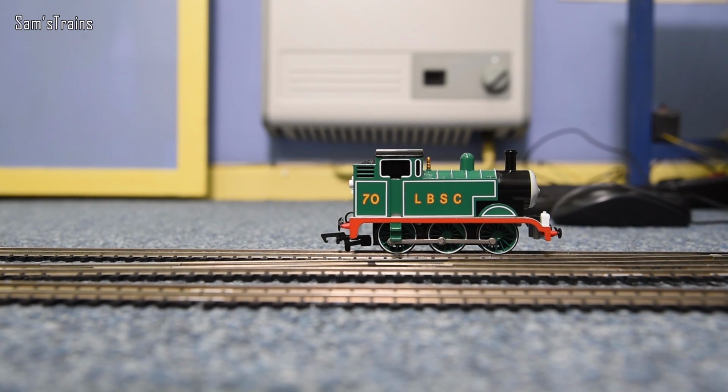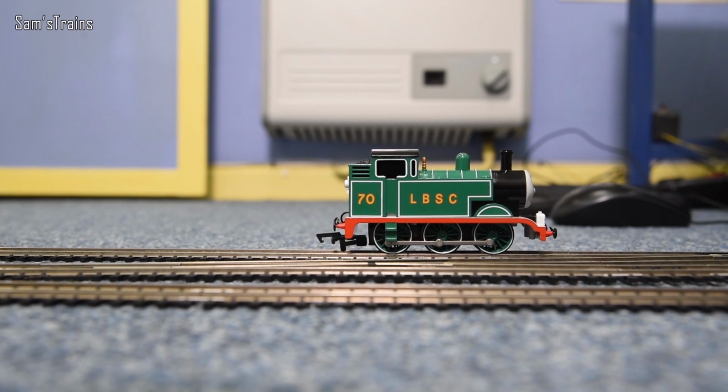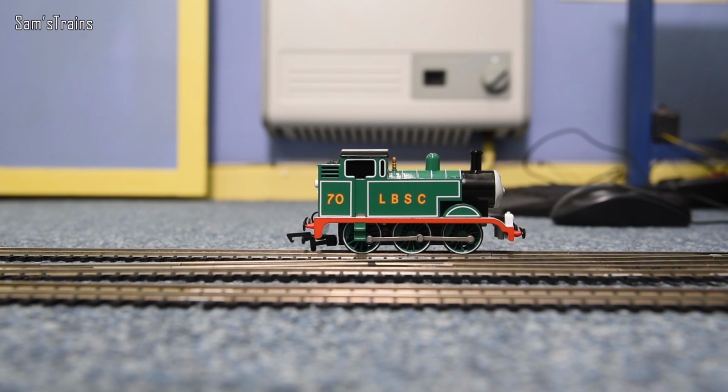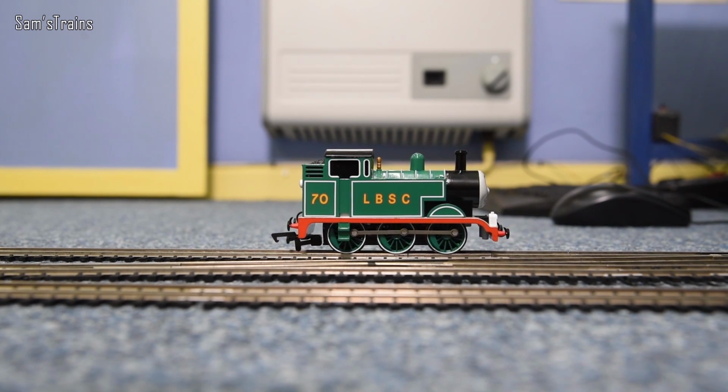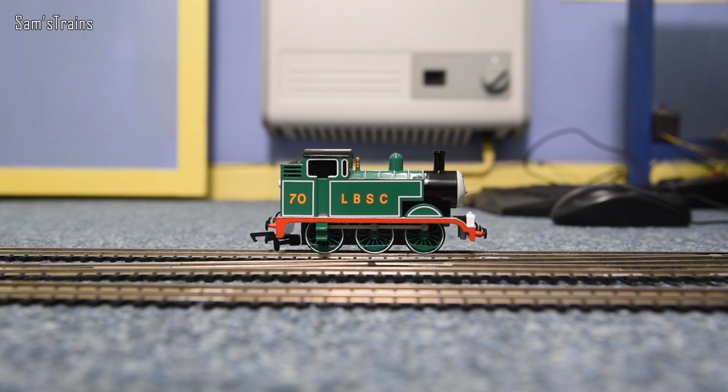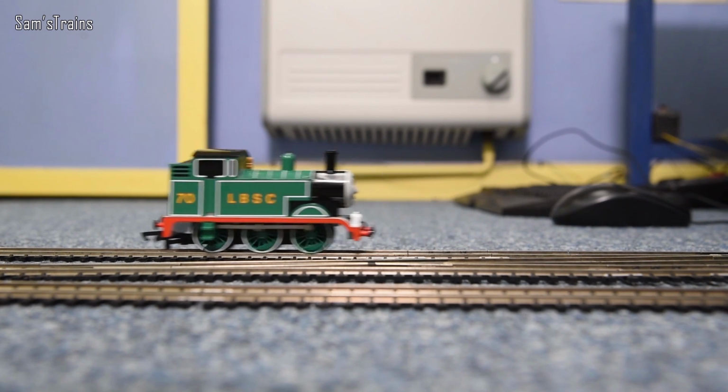Wow, I mean, this is nitpicking really because it's still fine, isn't it? It's fine for what it is. Although, I don't know, perhaps for 70 quid you might expect better. But yeah, for what it is, that's not terrible. But it's definitely not as good as the blue version. However, now that it has run in and all the pickups are nice and fresh and such, it doesn't seem to be cutting out as much as it was before.